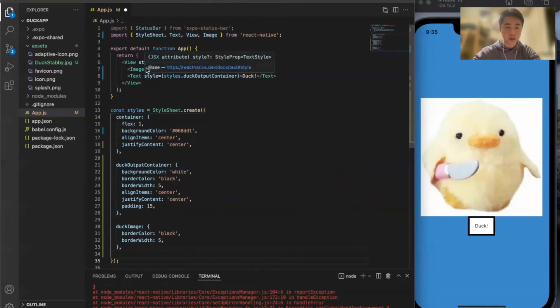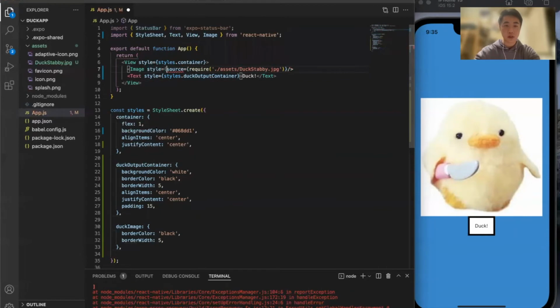And now remember, we need to actually specify what component this style is going to. So I wanted it to go to this image component. So right here, I'm going to type style equals, and then my curly braces, styles dot duck image. And I believe... one moment.